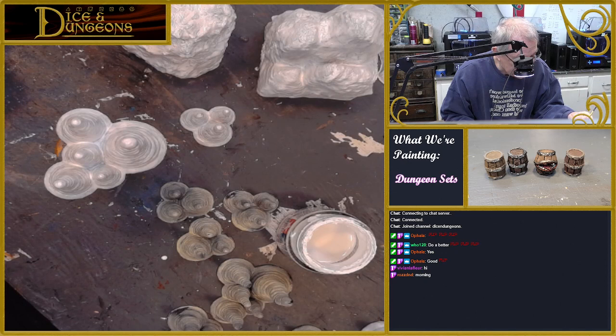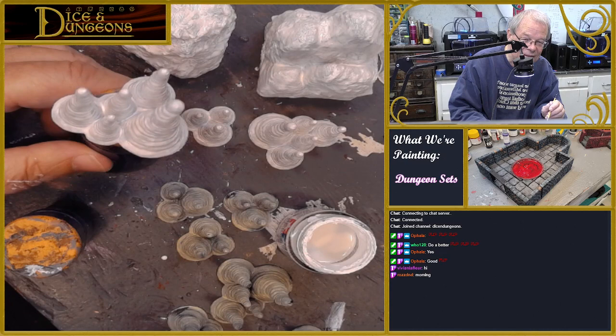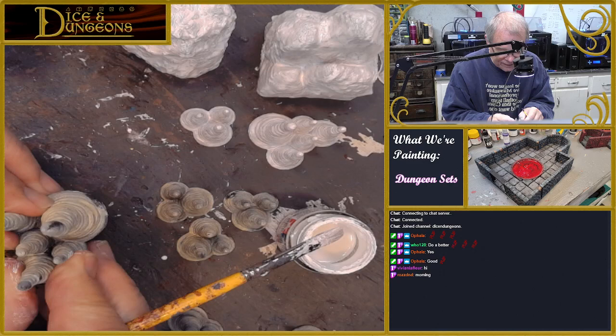Okay, so there's that one. And that looks really weird from the top, doesn't it? But magnets, and that's coming along okay. There's one more of these things with five on it, so let's just do that.